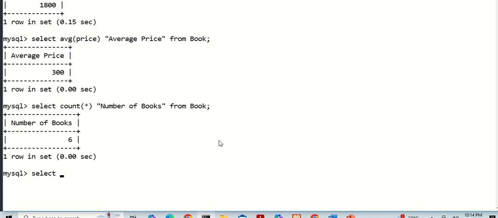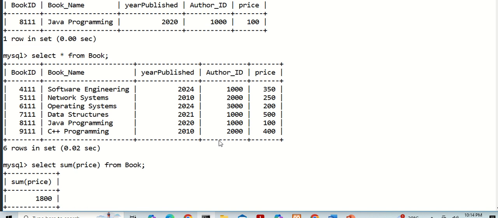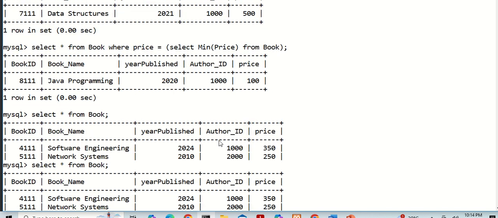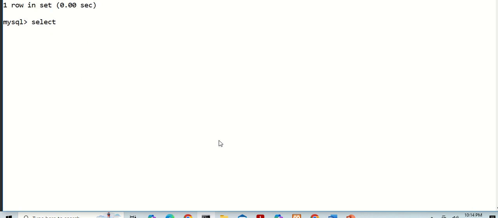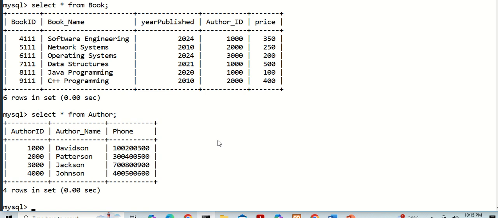So book table, author. Let's do the book table. So this is the book table and this is the author table. Okay, fine. I'm displaying these because I want to show the attribute names. That is the reason.